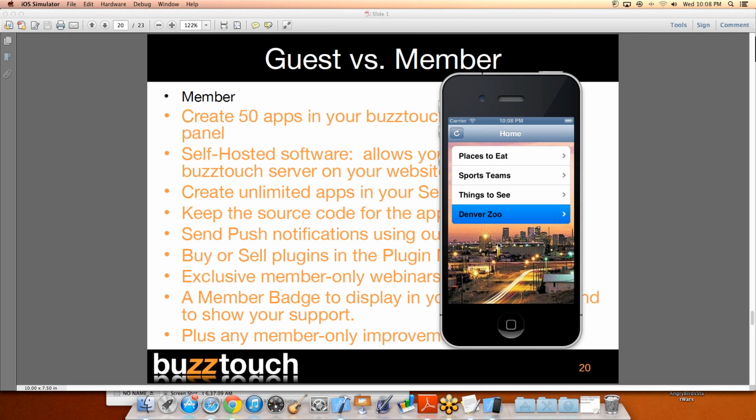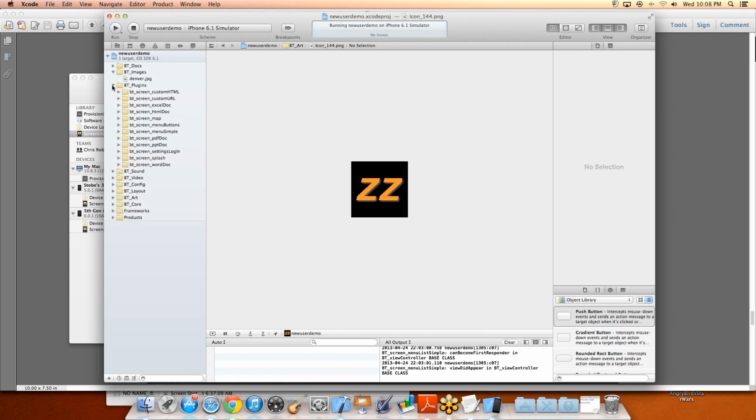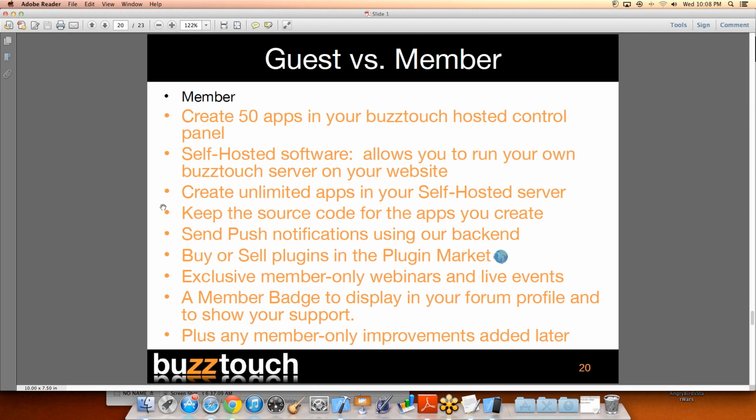Good question. And I just want to note that you would, Andy, need to re-download your source code to have that new plugin included in your project. Correct. So let's say I purchased that Twitter plugin and I wanted to add it to this app that we were working on. Those plugins get downloaded right here and we drag them into our Xcode, and you can see that the Twitter one wasn't in there. So we would have to either download it and drag it into here, or as Ian said, you could just download the whole source code again and relaunch it, and it would obviously be a part of it. Okay.